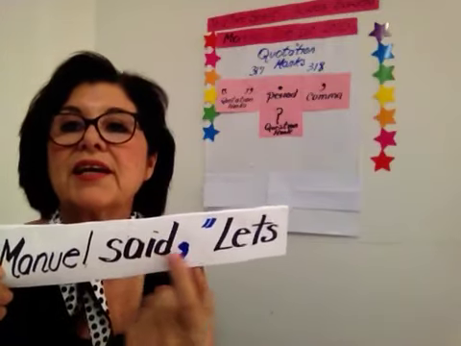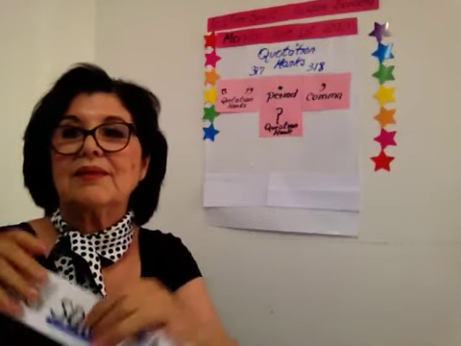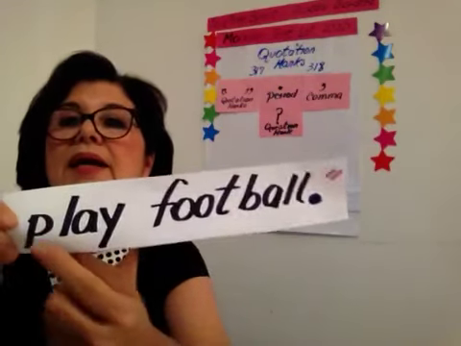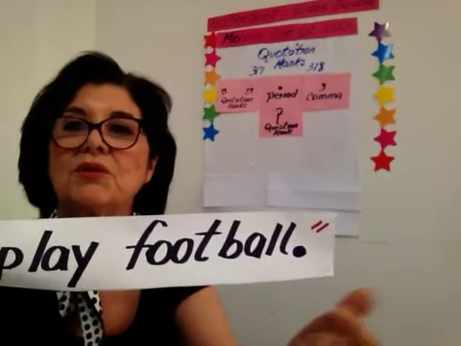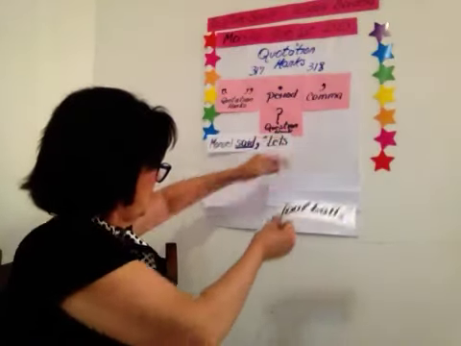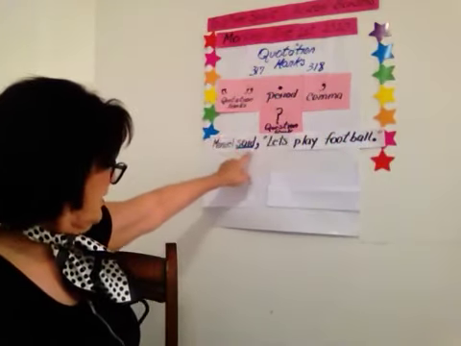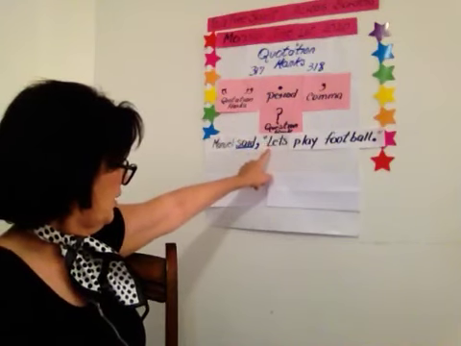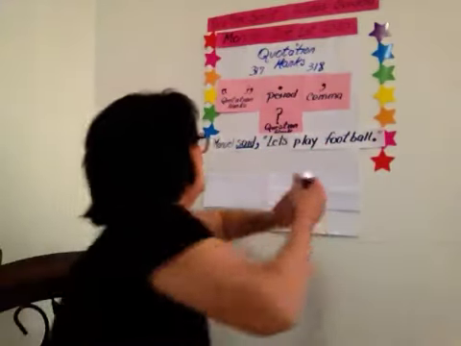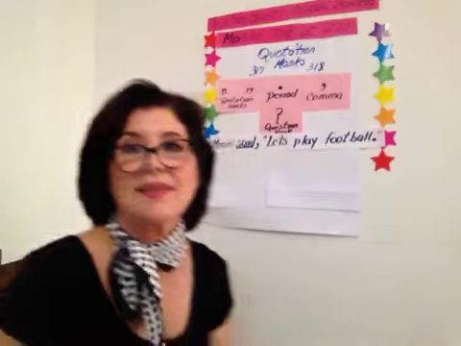Manuel said. After said, yes, I'm going to mark said. After the word said, always goes a comma. Manuel said, let's play football, period, and then the quotation mark. Yes? Okay, I'm going to put it here for you. Good. Manuel said, comma, after the said, quotation mark. Capitalize the first word. Let's play football. Yes, I'm going to mark it here. Yes, let's. You have to capitalize it.